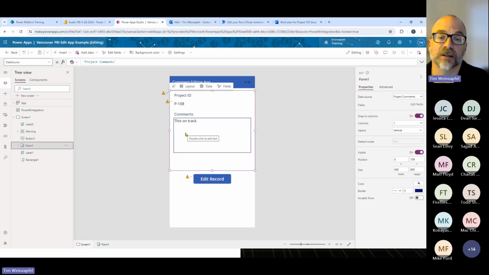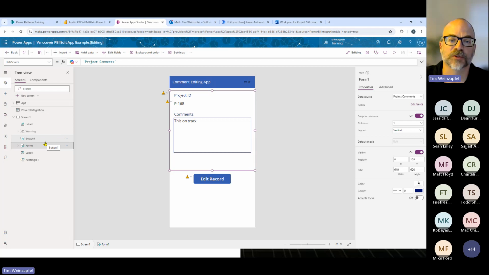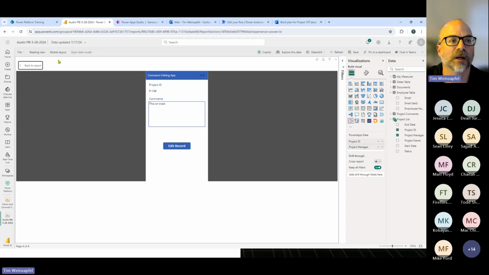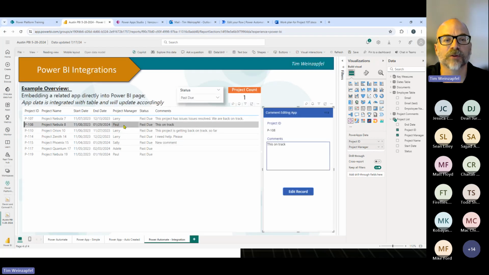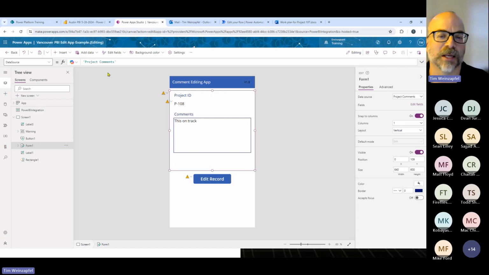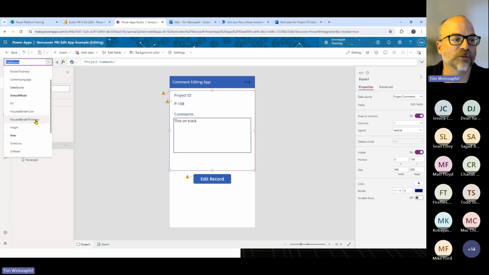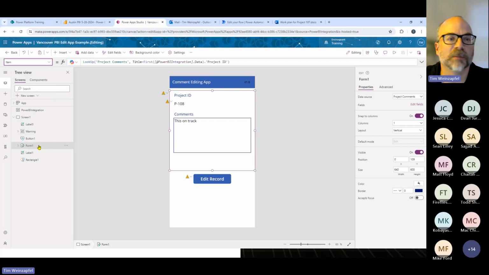Again, with a form, when you're displaying a form, you have to tell it which record to display. Now, this is where it gets a little bit more complex, because when I'm looking at my report, if I go back to my report, if I don't have a record selected, I'd be sending all these 7 records over to my Power App. It can only display one record. So when I go up here into my items, I tell it which item to display in my form.